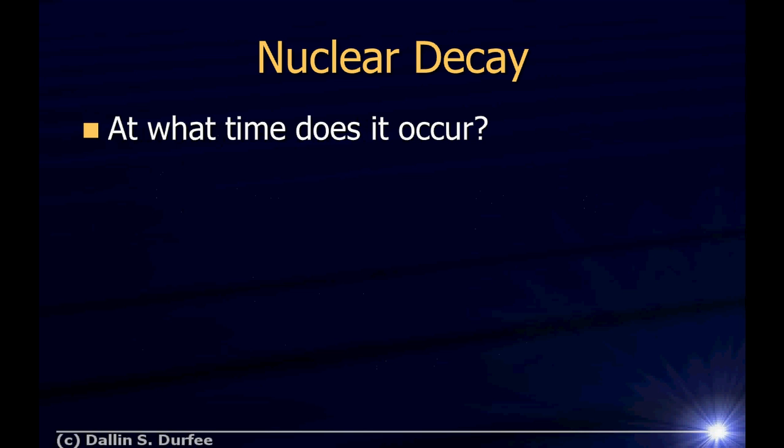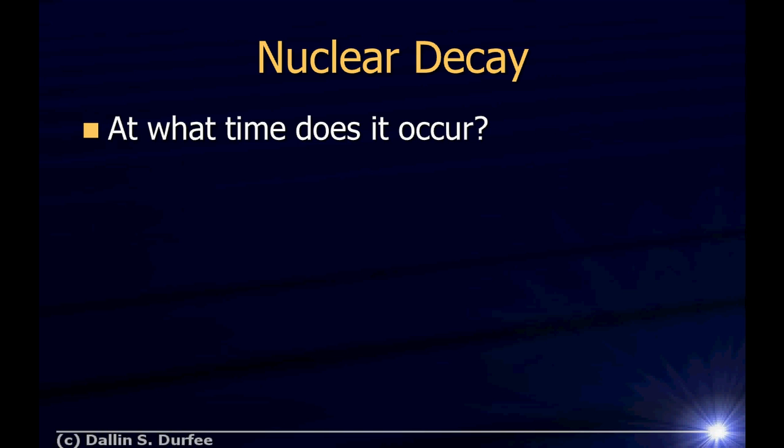Now, at what time does nuclear decay occur? Imagine I've got some radioactive nucleus and it decays. How can I predict when it occurs? Well, the answer is you can't. This is one of those weird quantum probability things, where the nucleus is constantly moving into a superposition state, a superposition of decayed and hasn't decayed, but then you're constantly measuring it if you're looking to see if it's decayed or not. All right, so it's this quantum probability thing where it'll just happen at some time.